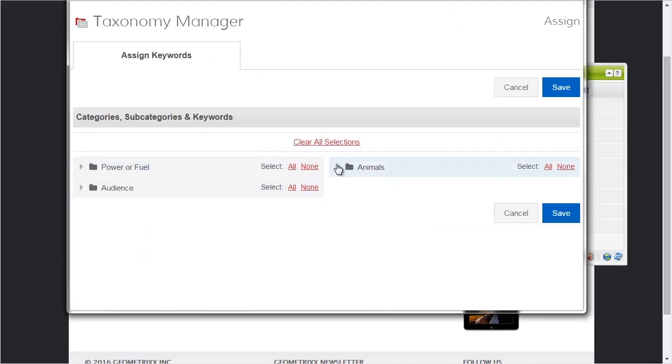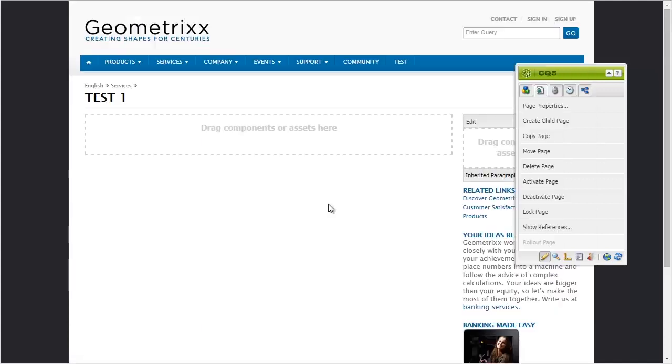Please note that this does not stop you from defining default keywords that are from a facet that is not shown to authors to be able to alter, allowing you to define fixed keywords that authors cannot change. Since Taxonomy Manager's taxonomy builds on top of AEM's tags, all the functionality possible with tags is also possible within Taxonomy.